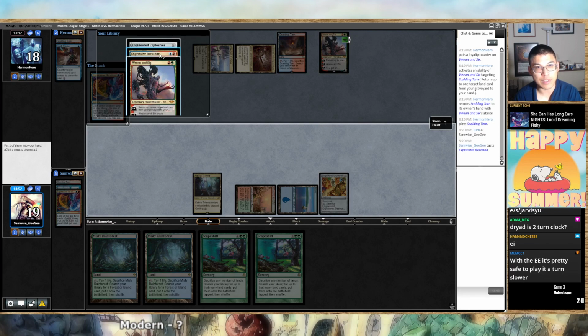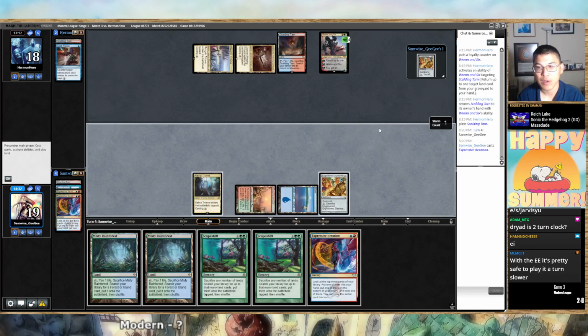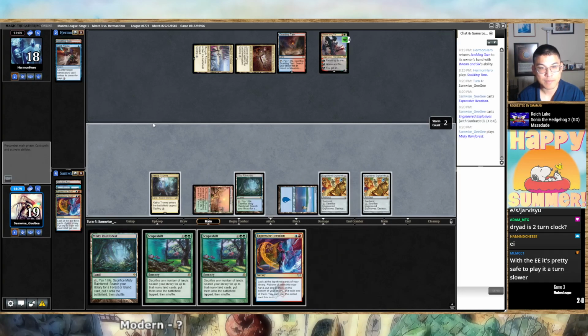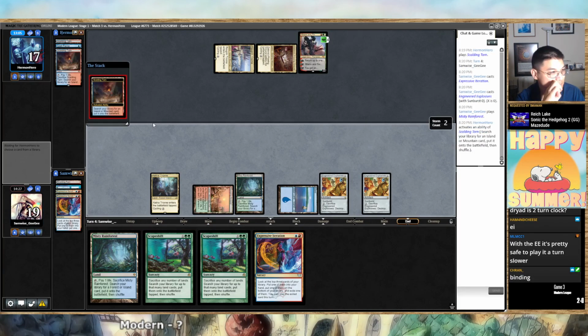It's ironically not very good, honestly. Playing a second EE doesn't do anything. Maybe I just play it to psych them out? Oh, actually it does do one thing. It actually does something if they have a Shatter.